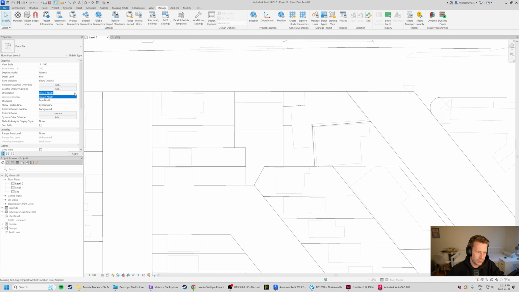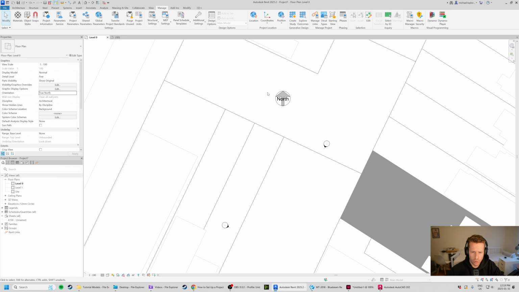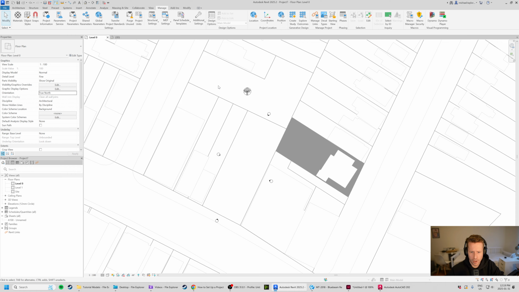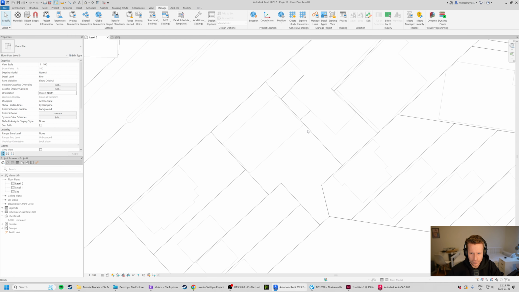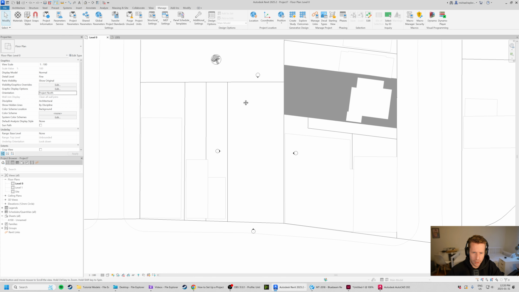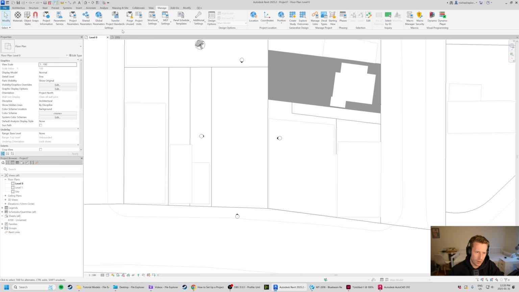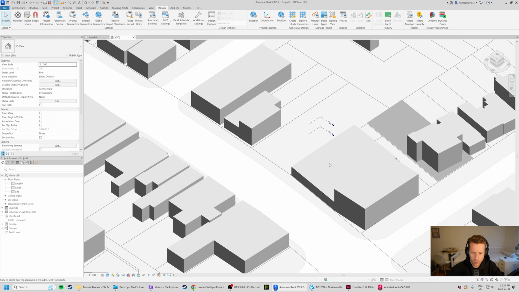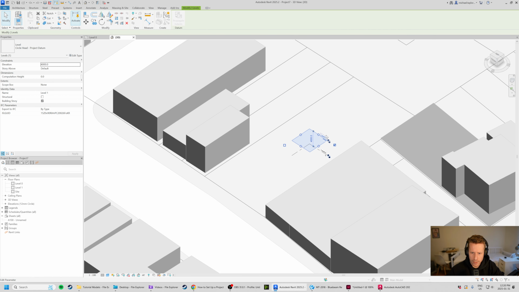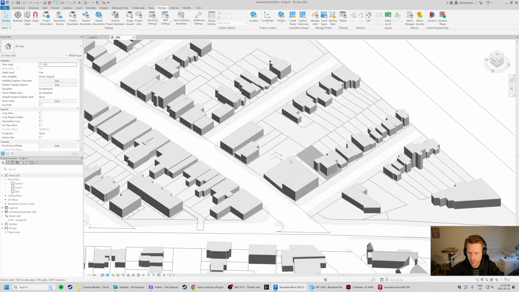If I was, for instance, to change this to true north, it's now going to give me back my true north. You can see that because the north arrow is pointed straight up. Good to go, right? I'm going to undo all that, just so you guys can see what's going on. True north, get that arrow in there, make sure everything's cool. So now if I jump to 3D, I'm going to come in here and we'll see that this is a little bit better for me. I could see that my orientation of my little levels is looking a little bit cleaner than in my first video.